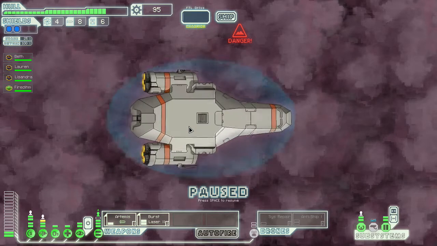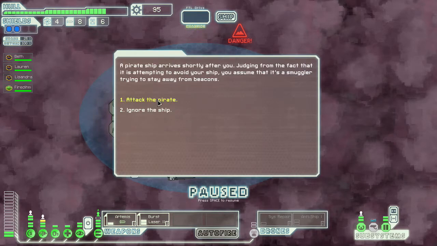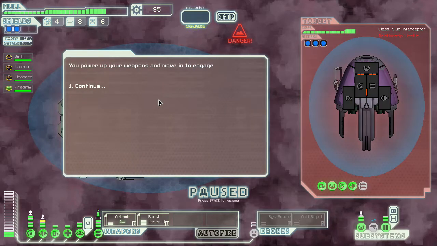You might have guessed by now that I'm more interested in actually completing things today, because if I could complete today, wow. A pirate ship arrives shortly after you. Judging from the fact that it's attempting to avoid your ship, you assume it's a smuggler trying to stay away from beacons. Oh balls, this could have been a mistake.